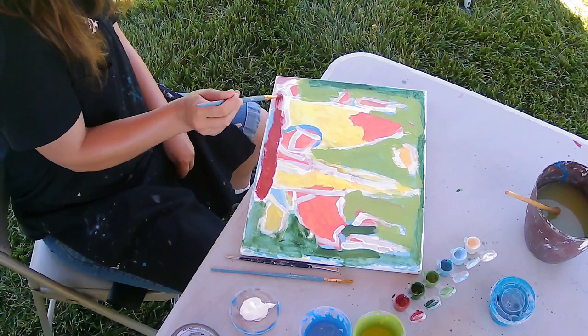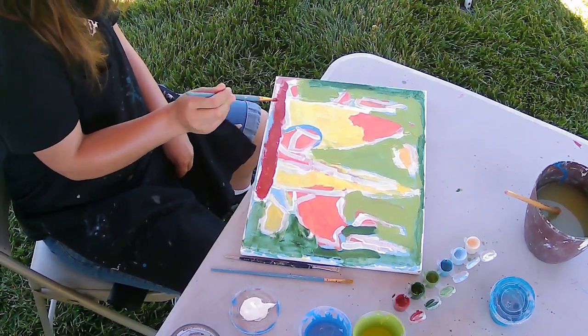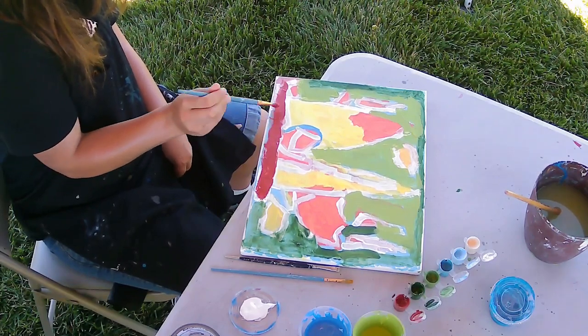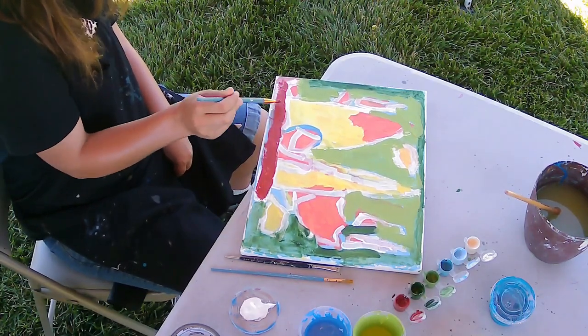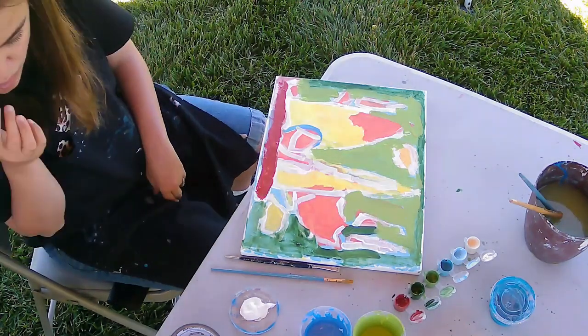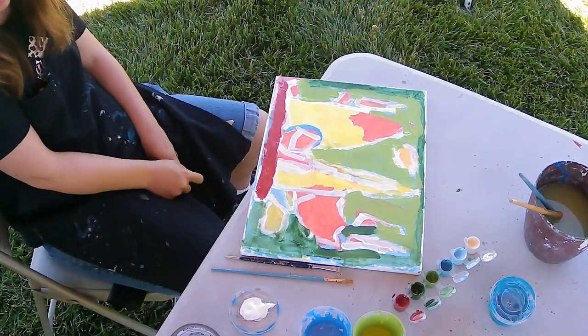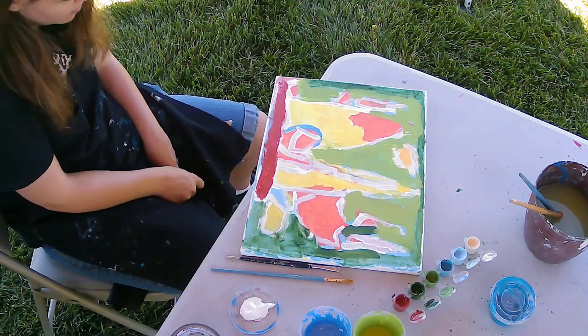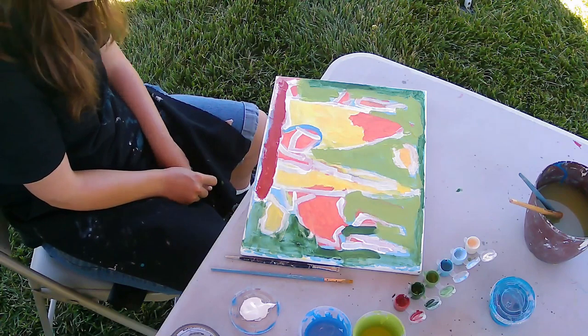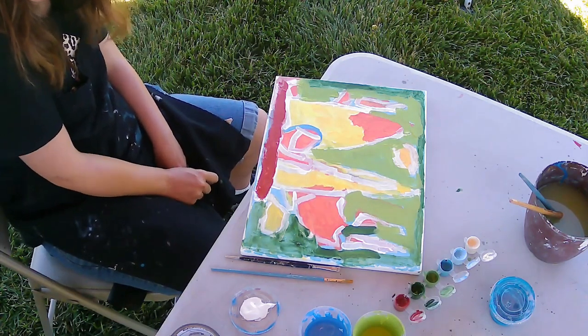I'll say, as you paint too, we might switch off the microphone because I do hear a lot of kids playing over there in the fountain. They're enjoying themselves, so it might be distracting for anyone watching at home. So we can enjoy your painting for a little bit, and I'll cut back in with some tips and then some information about plein air painting and painting outdoors. How's that sound? Okay? All right, let's do that.